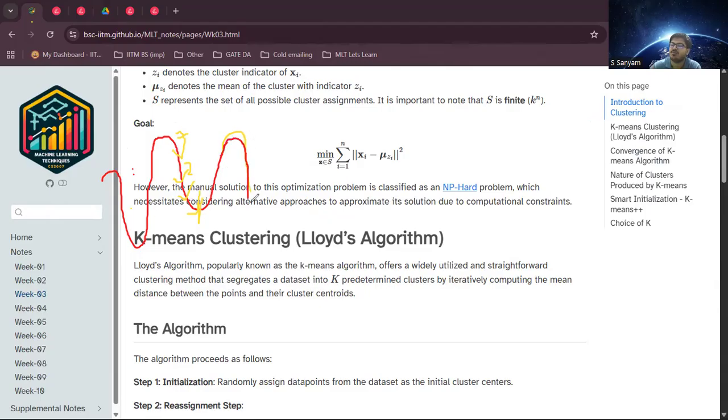It will not go up because it is assigned in that way. It will not go in this direction. It will stop there if we start from there, because first of all we have taken a random assignment, and for a random assignment the objective function value can be anywhere. This is the drawback of the k-means clustering algorithm.